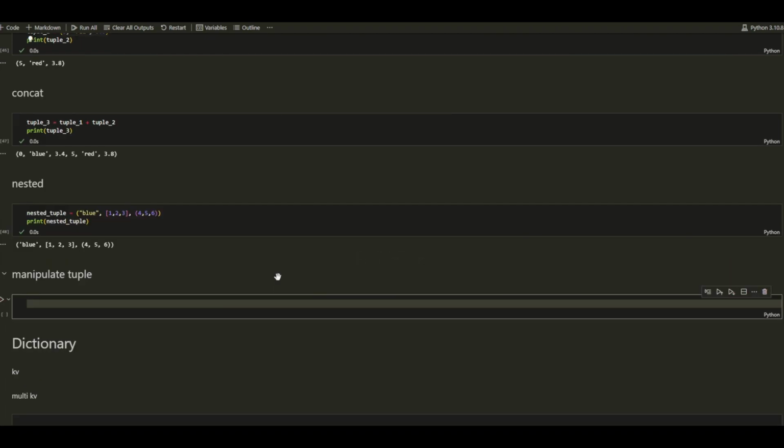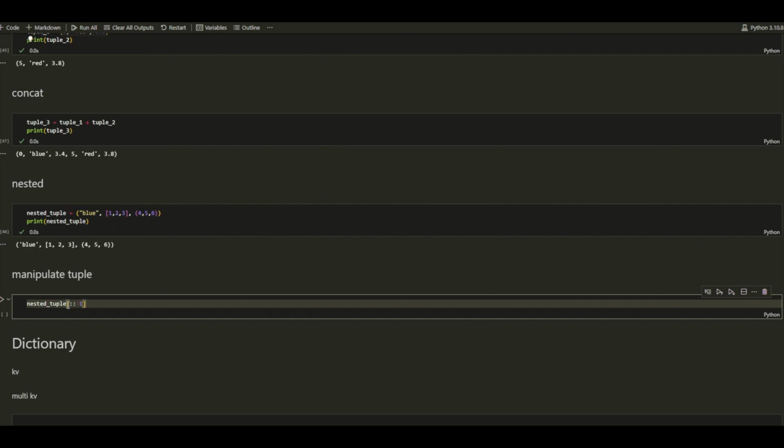Manipulating the tuple, you can print it out as it's written in this way. So blue came first and then these sets of numbers. You can also do a reverse where you go from the back. You're indexing from 6, 5, 4, 3, 2, 1 blue. So let's do that. Nested tuple, square brackets, -1.